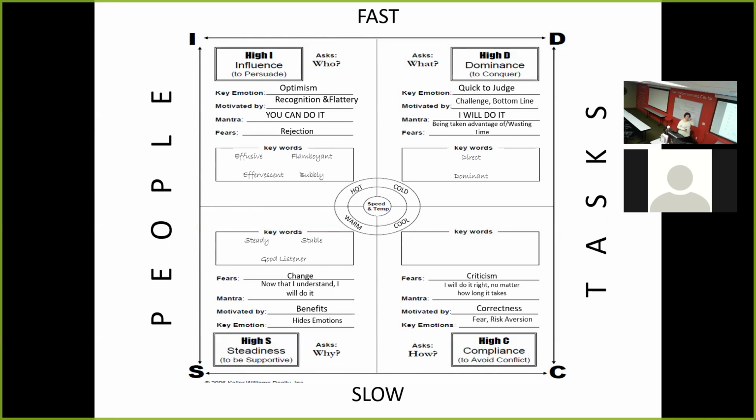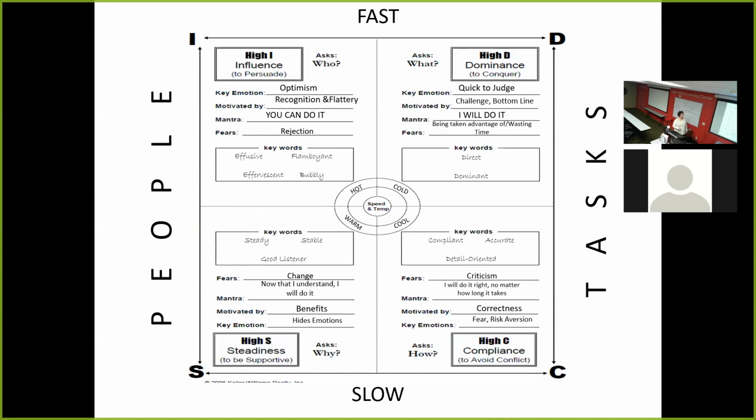Their key emotion is fear and risk aversion. What do you think they're afraid of? Everything. Why? Because there's no absolute perfection. It's going to go wrong somehow. I can see how this could go wrong. I always say, a C can tell you how making a peanut butter and jelly sandwich can end you up living in a box on the street. They can walk you through every step on how you end up losing your home and living in a box on the street if you make that peanut butter and jelly sandwich. They are risk averters, and that's their fear of being incorrect and being wrong.